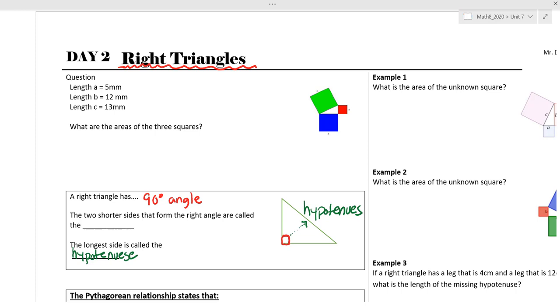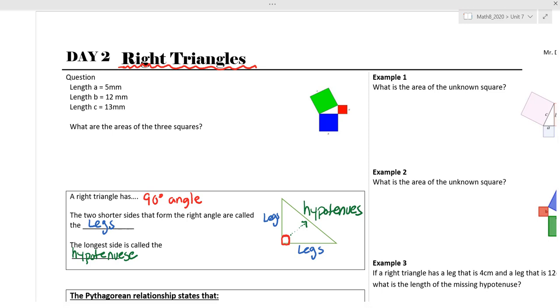Okay. Now the other two sides, we consider them to be similar, right? They don't have a unique name. They're both called the legs of the triangle. All right. So these other two sides are called legs, and these ones are the ones that are attached to that 90 degree corner. So the most important one is the hypotenuse. That's the longest one across from the 90 degrees.